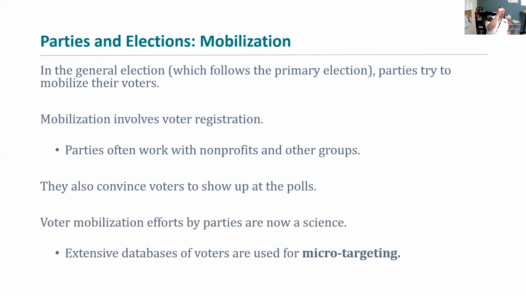Elections have become very, very data driven. Now the data is not always accurate. Obviously in 2016, we thought Hillary was going to win and she didn't. So the data is not always accurate. But for the most part, electioneering and political science, it thinks itself to be a science.